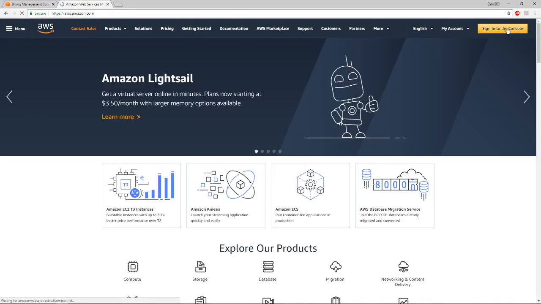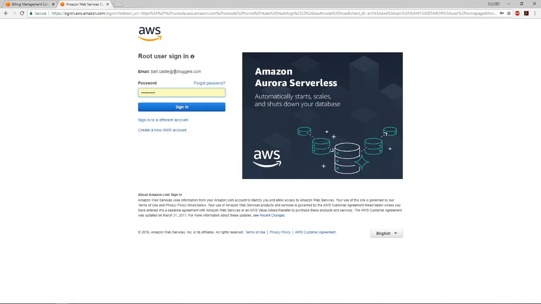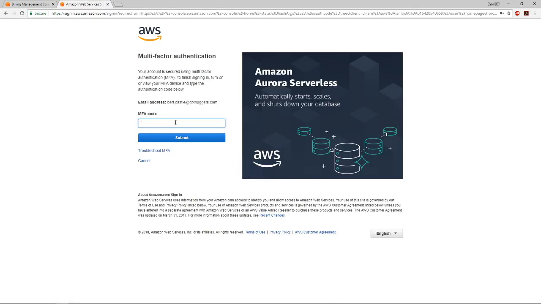Ring, ding, ding, ding, switch it to my root. It is important that you sing the switching to the root song. Sometimes it doesn't work properly. All right, grab my little Google Authenticator here. Thanks, Google. Very happy. MFA added.